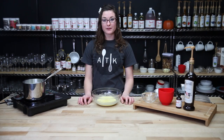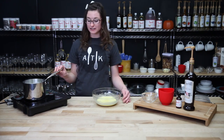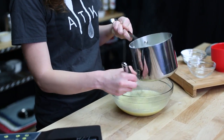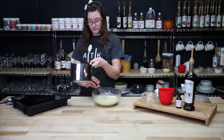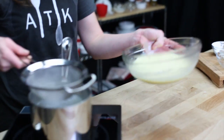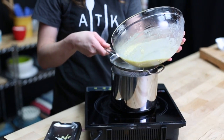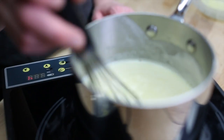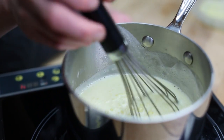Now that we're done whisking, we're going to temper the eggs by pouring some of the hot mixture in with the cold mixture. We temper the eggs to prevent the eggs from cooking from the hot milk. Once you've poured about half your liquid in, you'll want to get your strainer and pour the rest of your egg mixture back into the hot pot to strain out any of the egg clumps that may have happened. Bring to a boil and stir constantly until mixture thickens.